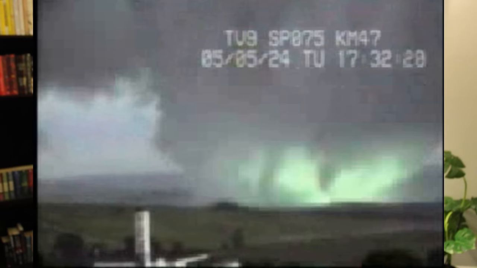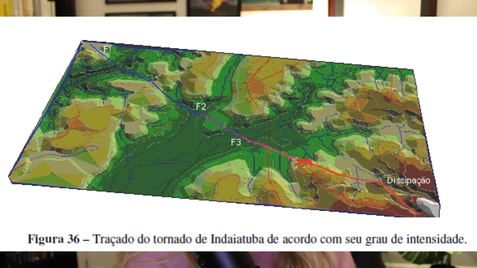What nobody could expect, however, was that this thunderstorm was about to produce one of the most destructive tornadoes in the region's history. Just after 5 p.m. local time, what would become an F3 twister touches down and moves through the southwestern portions of Indaiatuba. In the next hour, the twister would move through the industrious areas of the city, damaging or destroying at least 400 companies and derailing 18 rail cars. The twister then moves into several neighborhoods where it is reported to have caused one fatality before it lifts.